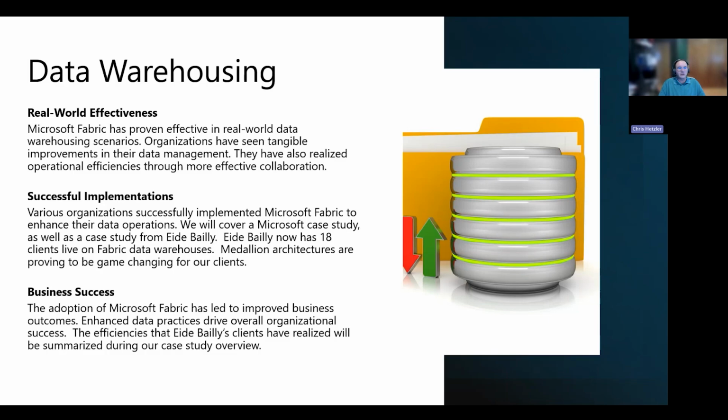The modern medallion architectures that we are implementing for these clients, as opposed to some of the things that they've done in the past, have really proven to be game changing, especially from a DevOps perspective. And you'll hear me hammer on the collaboration theme over and over through this presentation, but it's one of the key differentiators, I believe, with implementing your data warehouse and your data estate in the Fabric ecosystem.